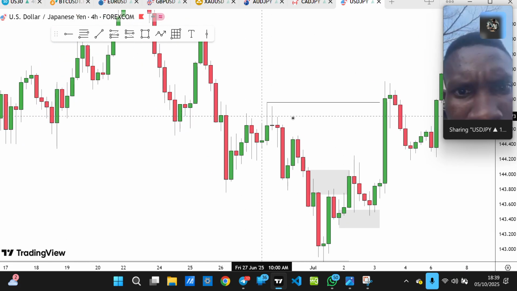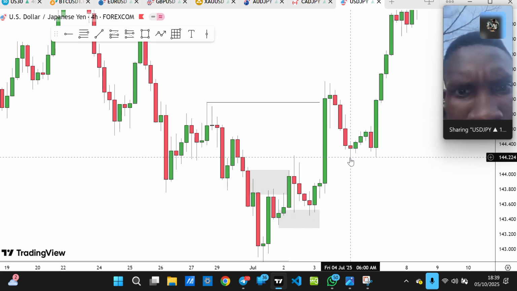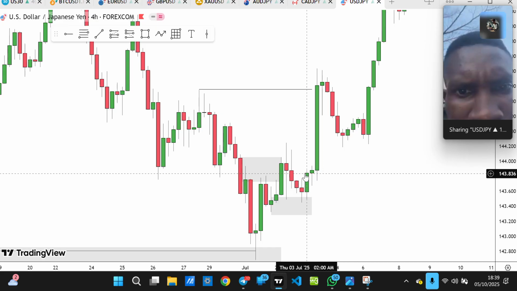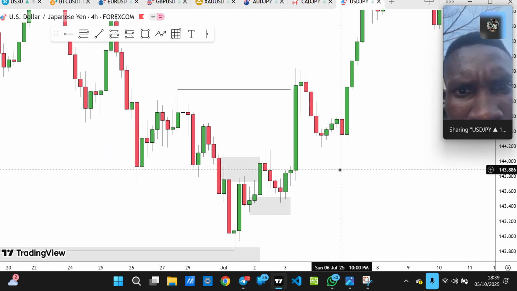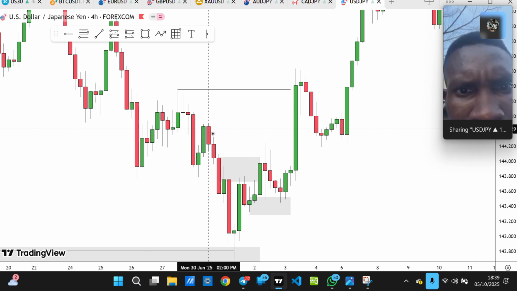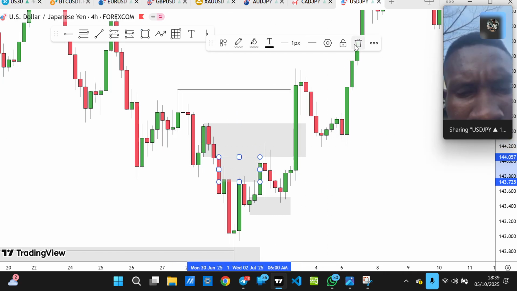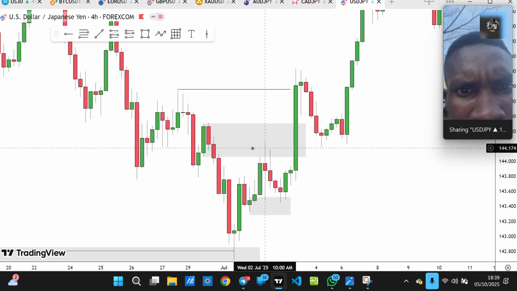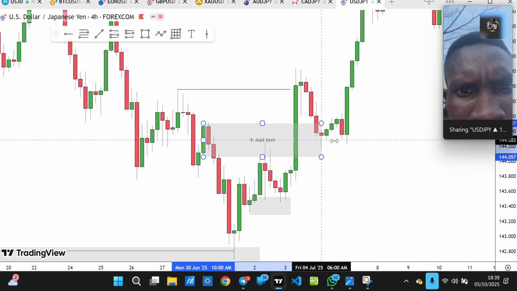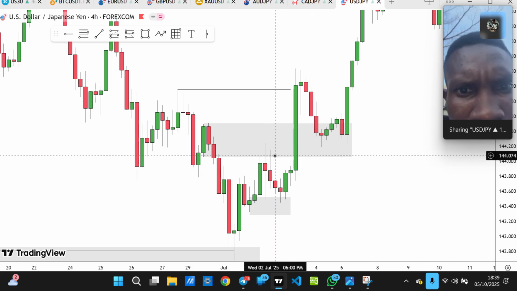So we'll be like, okay, let's see. What other entry do we have? We see the reaction of price moving here and then this one broke it. So what we are going to see is that there was a form of supply that was here too, that price reacted from. So by the time price came back, it was the same zone that it used. I hope you are getting it.